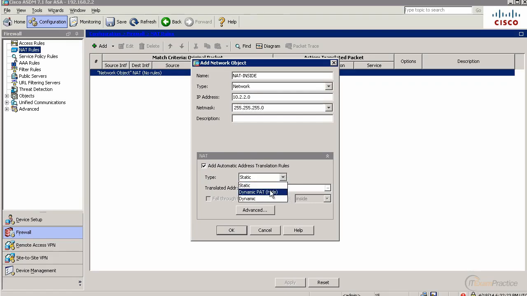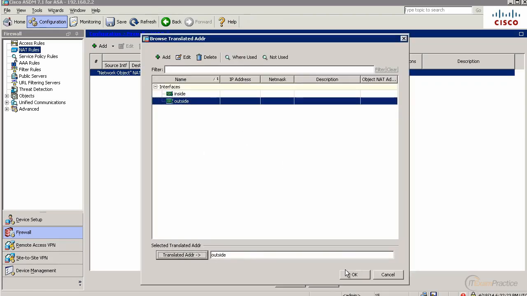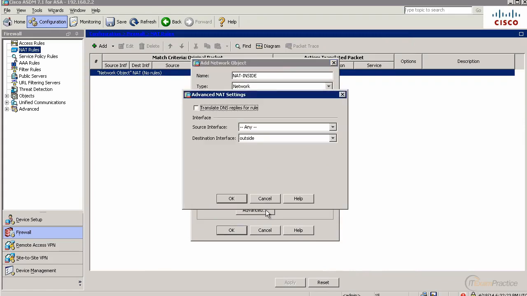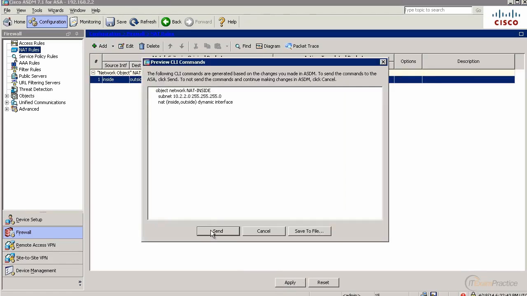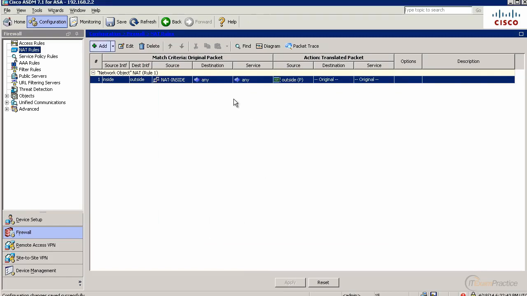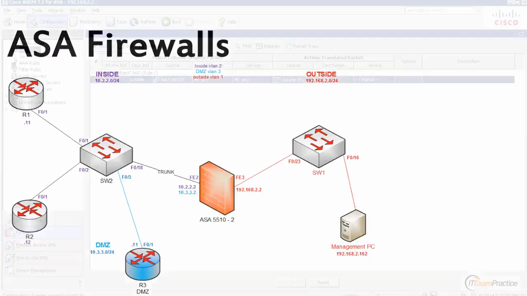We want to use dynamic PAT and hide it behind our outside interface. From inside to outside. NAT, network, hide it, outside. That should be enough to ping this host.